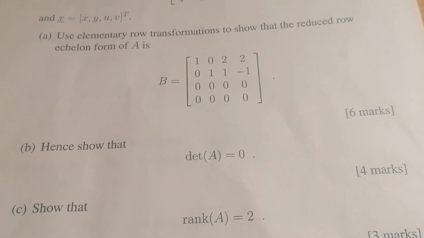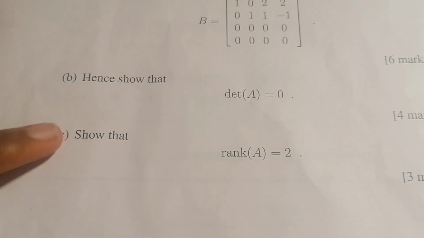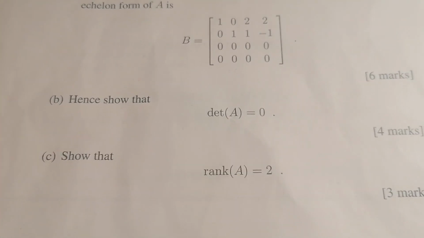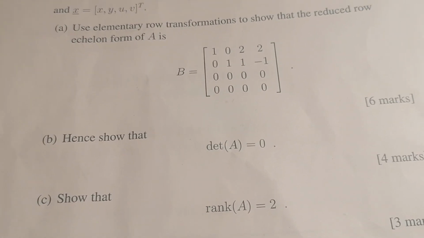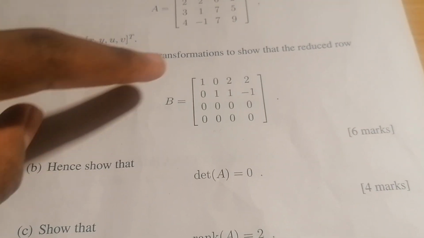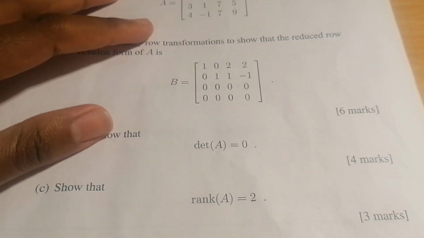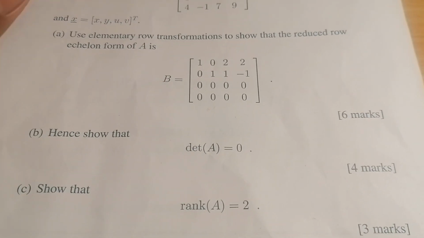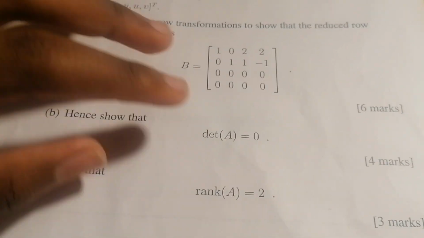Then I used a similar kind of explanation for the rank of A equals 2 question here, part C. I just kind of said that the rank of A will be equal to the number of non-zero rows in its reduced row echelon form, B here. B has 2 non-zero rows, therefore the rank of A is 2. Yeah, I don't know if I got those marks or not. I explained it, but I didn't really show it mathematically. So I wouldn't be surprised if I lost like 1 or 2 marks on these questions.